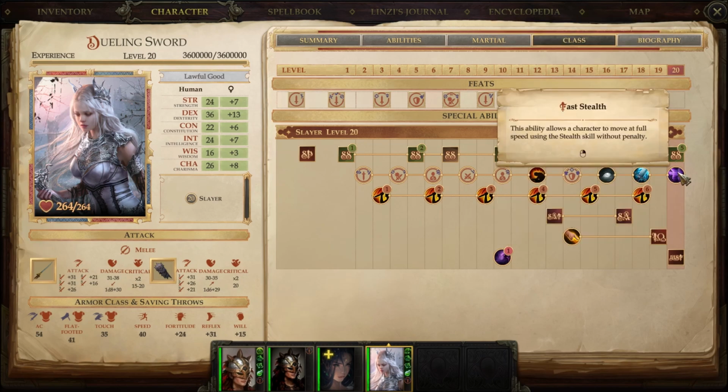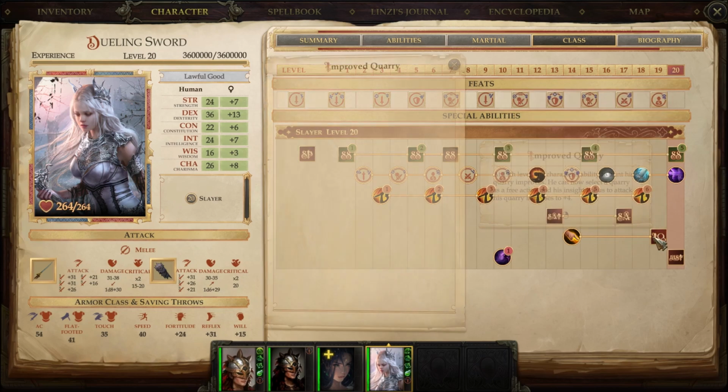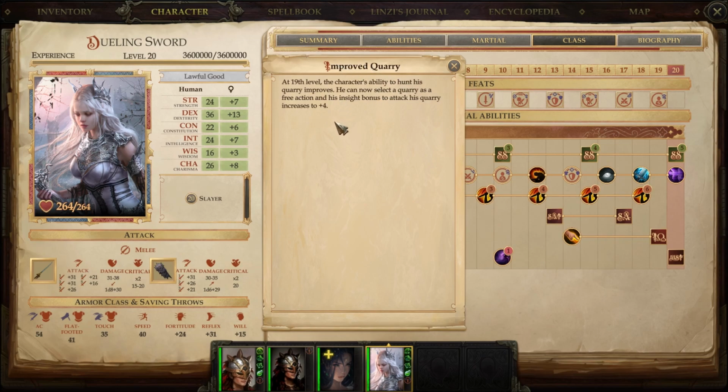But you would lose this feat. Okay, and I call these feats even though they're not technically feats. In many cases, they are. So I'm just lumping them together and saying it's a feat. So you lose that one for going two levels of paladin. You also lose, and this is the real downside, improved quarry. Why is this a big deal?